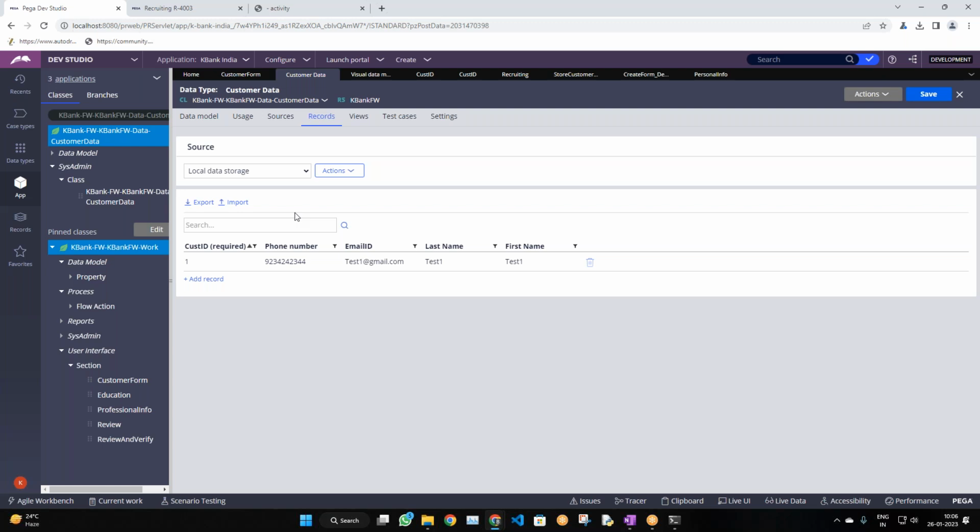Next ఏం చేసినాం? What is the next step? నాకు UI లో ఉన్న డేటాని డేటాబేస్ లో స్టోర్ చేయాలి. So what I have to do now? I need to write an activity. సో యాక్టివిటీ చేసినాం. సో యాక్టివిటీ నుంచి ఏం చేసినాం? ఎక్కడ కాల్ చేసినాం? ఫ్లో యాక్షన్ లో కాల్ చేసినాం. ఫ్లో యాక్షన్ లో ఎక్కడ కాల్ చేసినావు? పోస్ట్ ప్రాసెసింగ్ లో కాల్ చేసినాం, రైట్?